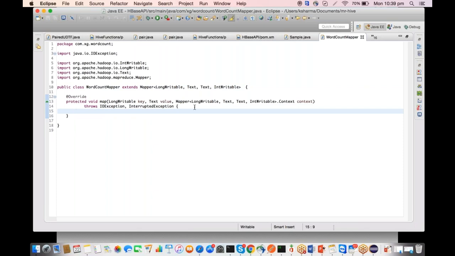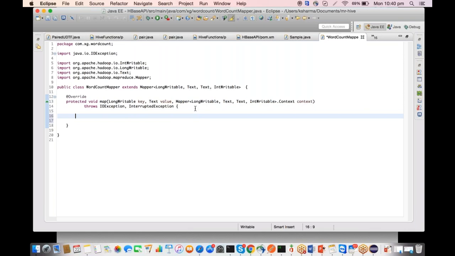And if you remember the map method, which I have explained in the previous lectures, when you are writing a map method, you always have to think of one record in mind. Because, as I explained a couple of minutes back, a record, one line, gets converted to a key-value pair, and your map method gets called. So you get one key-value pair at a time, and then you write your logic and you output the key-value pairs.